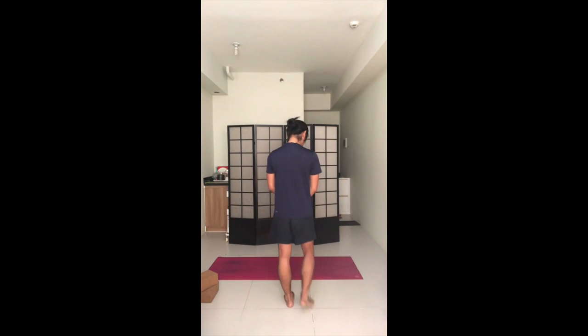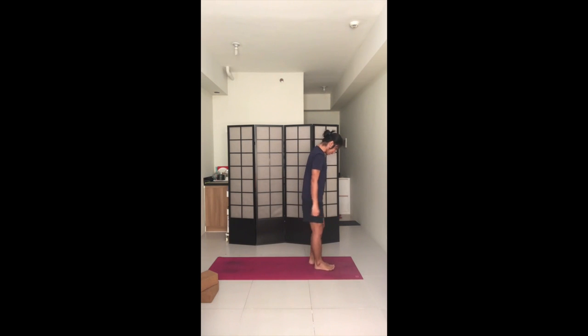When you're ready, please find yourselves at the top of your mats. Coming into your tadasana. Making sure that the toes are grounded, the elbows are pointing down, rolling the navel and hugging the arms, the sides of the palms maybe at the center of your heart center, and bowing the hips down.